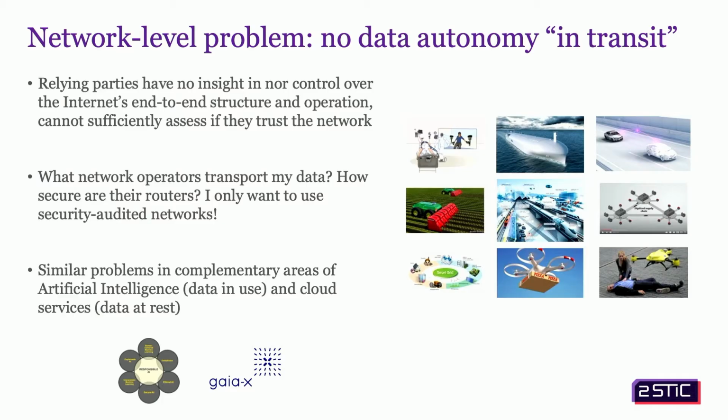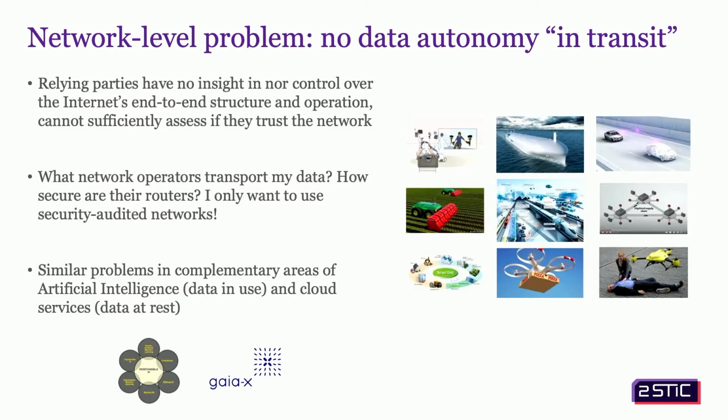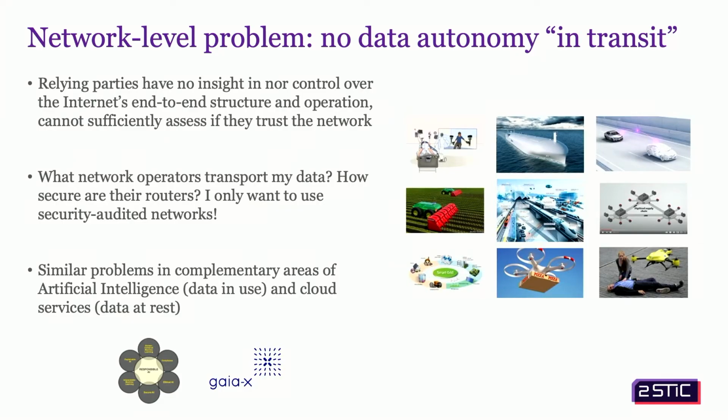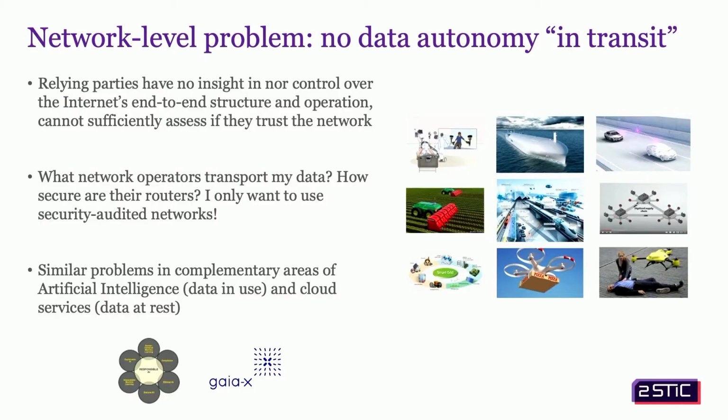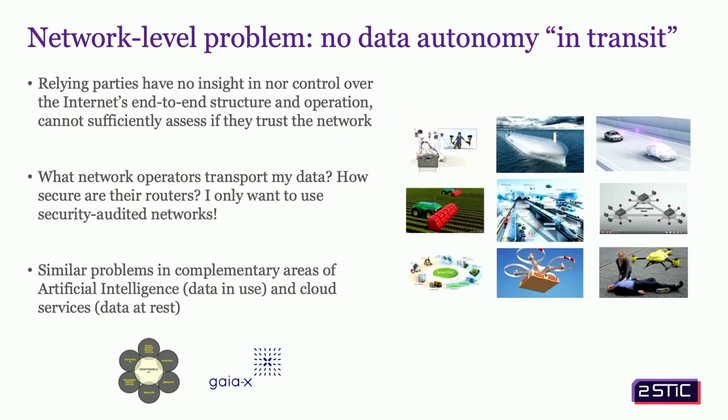And we're not the only ones seeing that problem, because there are similar concerns in the space of artificial intelligence. So there is a development called explainable AI, where there's concerns on how these AI algorithms reach a certain decision. So there's demands for more transparency in how these algorithms come to certain decisions, because they can affect people's lives, right? Sometimes you may not get a mortgage, for example, and then people want to know why. And the same goes for cloud services, because we have this new development in Europe called Gaia-X, where we're trying to set up a European cloud service that's more transparent and where folks have more control of the data that they put in that cloud.